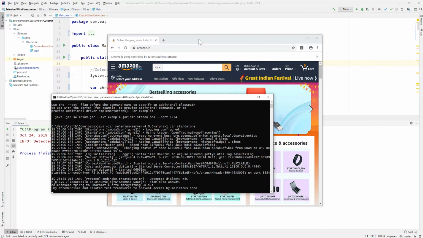So if you're going to run the Selenium server on the local machine as a grid setup, you don't really have to have node and hub setups and all that stuff. Rather, you can just run one command like standalone, and things are pretty easy and normal starting with this version.